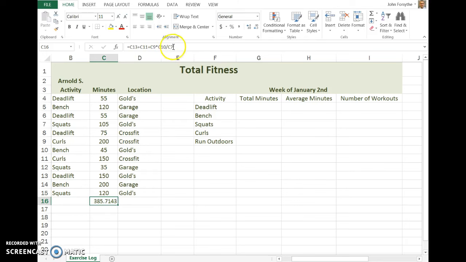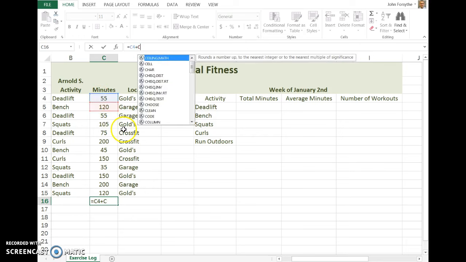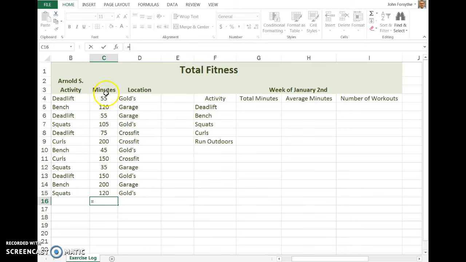You can also, moving it one step further, because I'm assuming most of you already know how to do this part, take it a step further and speak to it in Excel language and tell it you want it to do something. So let's say that we want to add all of these. Either I could go through and hit that plus that plus that plus that all the way down, which would be tedious, especially since there's like a million rows in an Excel spreadsheet. Instead, we could tell it, I want you to add.